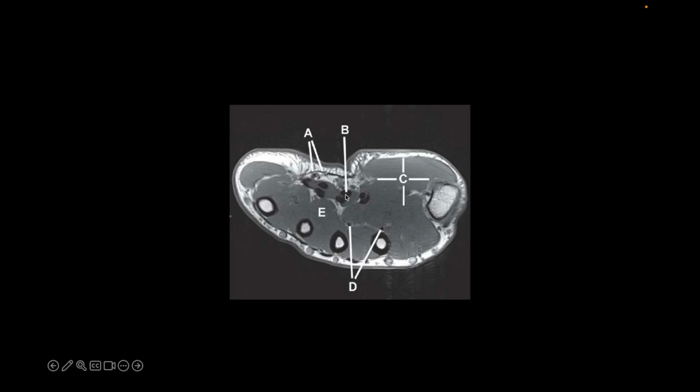B would be the tendon of the flexor digitorum superficialis for the middle finger. This would be the thumb, index, middle finger, and then this would be going towards the middle finger, so that's what that would be. E would be the lumbrical muscles of your finger, which I'd mentioned before, and I think it's unlikely they're going to ask that, but the muscles between the fingers would be your lumbricals, and then D would be your palmar digital arteries as well.